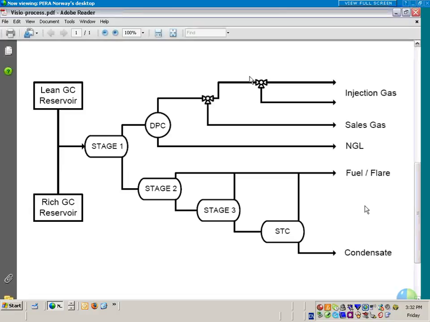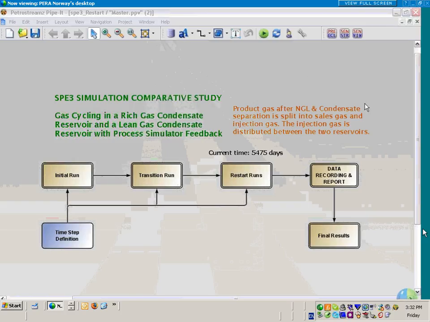And then of course, you can't run the reservoir simulator in one go. You have to update it as you go along to update the injection volumes and the injection gas compositions, because those change with time and are dependent on one another between the reservoirs, since you have this connected or combined processing facility. So the Pipet project gets a bit more complicated, but you still have basically the same principles. And it looks like this when it's implemented into Pipet.